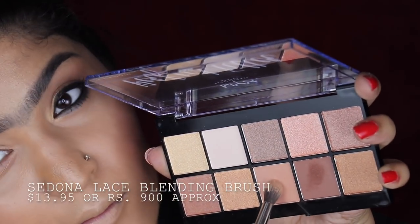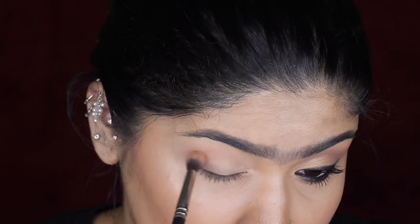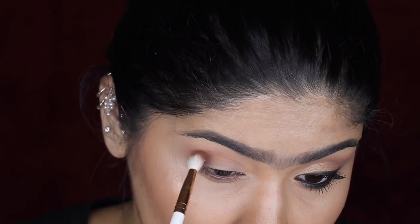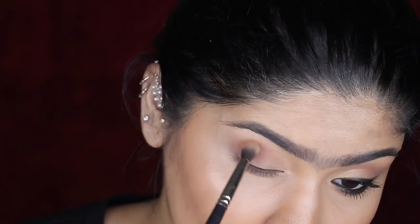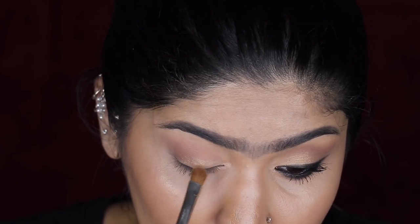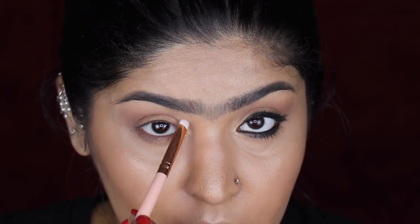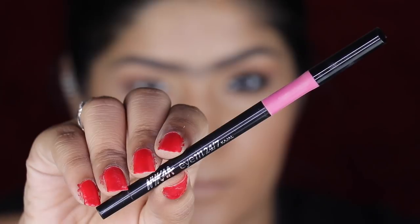Taking the NYX Perfect Filter palette — this is the perfect palette for this look. I'm using this beautiful warm tone shade and I'm going to put this in my crease and blend it out as a nice transition color. I'm building upon it with a blending brush and then going in with this darker brown shade — I'm using a Kylie brush. I'm building this color in my crease as well for a very natural smoky outer corner look. I'm blending everything out to ensure it's as natural but still smoky. Then I'm taking this beautiful golden color because she definitely had some kind of shimmer on her eyes. I'm also taking this highlighting color and putting it in my inner corners and taking it slightly higher, then layering a bone color on top because I didn't want it to be as shimmery.